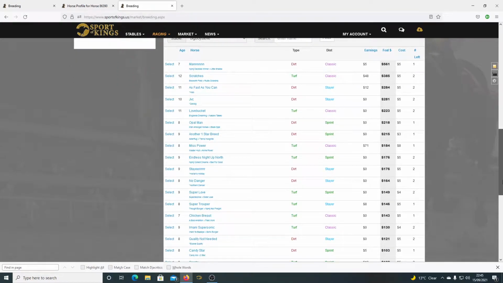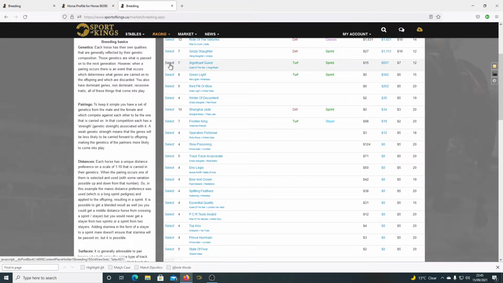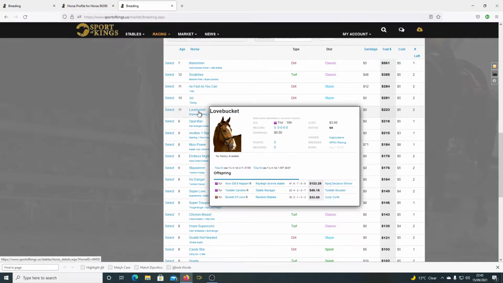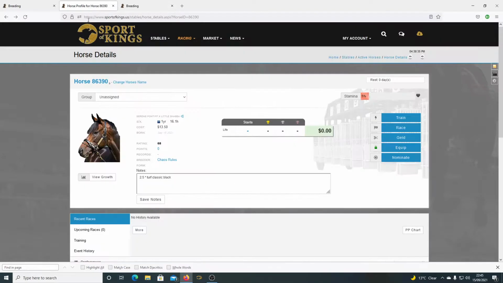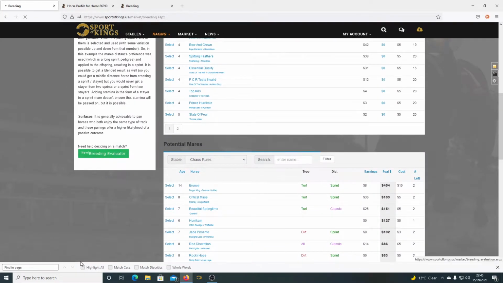Now, I'd like to breed this horse. That's basically a turf sprint classic type horse, and I'd look for something similar like this one. So a Love Bucket. What I want to do is evaluate them, see what kind of horse I'm likely to get from it. So we'll go back to breeding, and we'll go to the breeding evaluator.